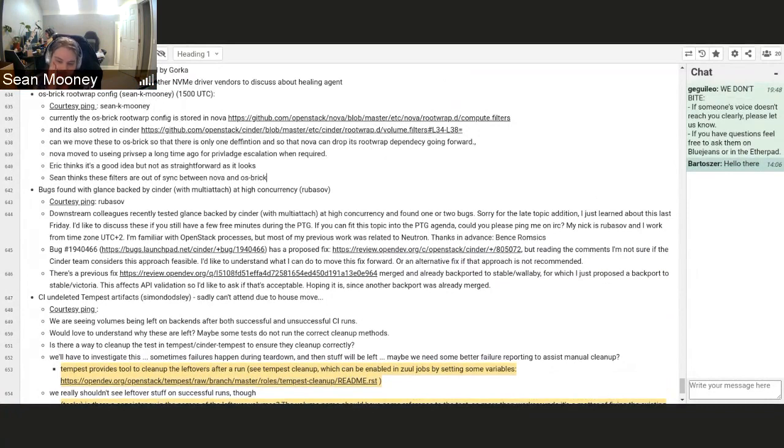Whereas if we're centralizing this in OS Brick, at least the people who are maintaining OS Brick could determine this is what should be in there if it's still needed. And then eventually, once any of the rootwrap stuff goes away and you can just rely on PrivSep, then you can completely delete it in one place and it's kind of done everywhere. You're right that there's going to be some packaging element to this, and I don't really know what that will look like, but yeah.